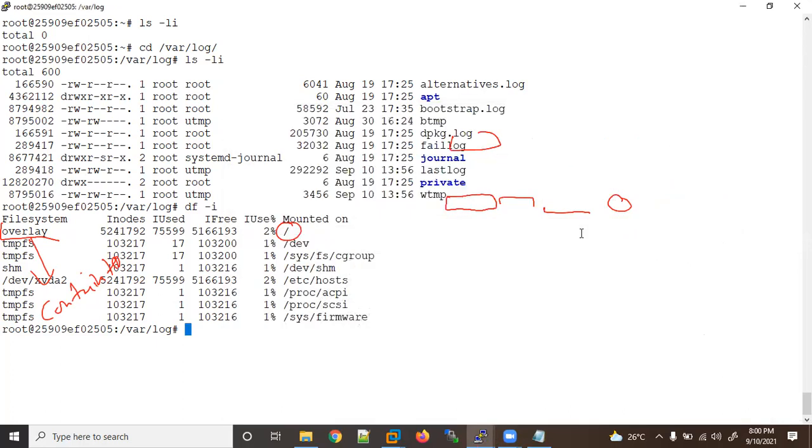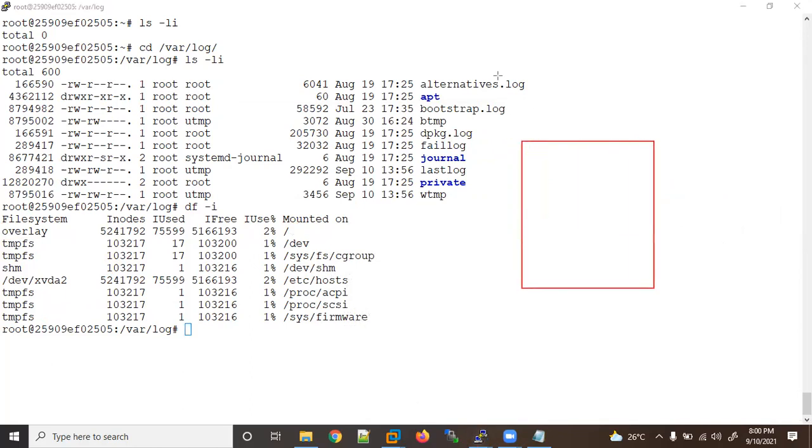Okay, so now let's understand the inode number. How does it work? Let's understand as a layman. I have one book, and let us suppose this book has 100 pages, 1, 2, 3, up to 100.